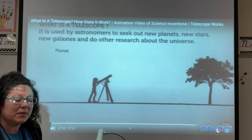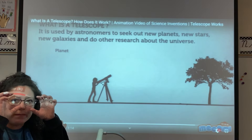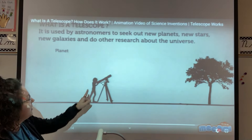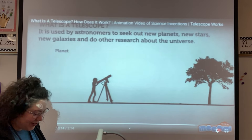Some of you might have one at home. Bennett used to have one when he was a little boy, or even binoculars, but those are for shorter distances and they're smaller. But some of you might have one of these at home. And if you do, go out and look at the stars tonight.